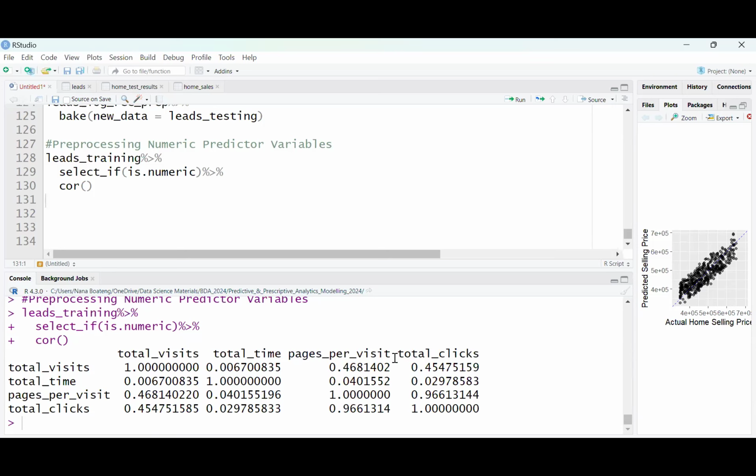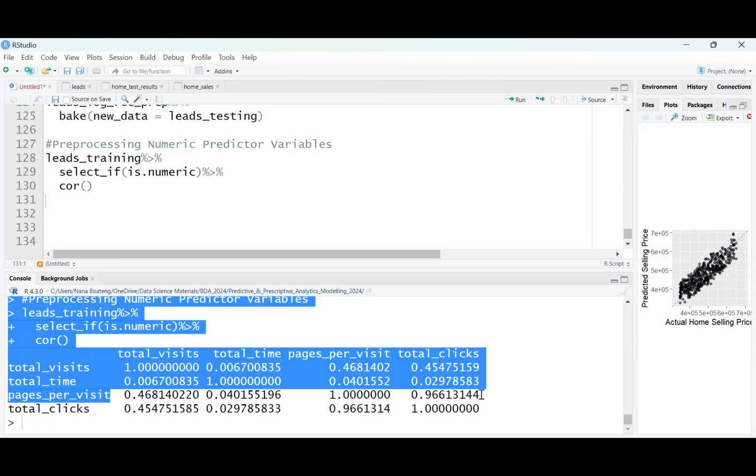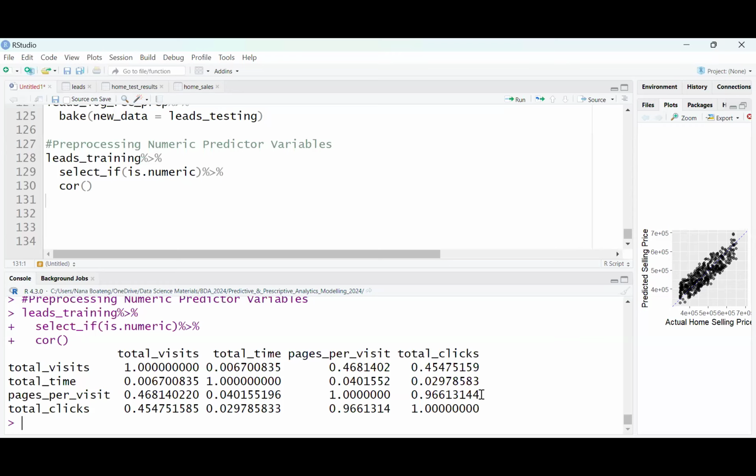All right. Now, you will realize that there is a very high correlation between pages per visit and total clicks. You see here, it has a very high correlation, that is 0.96, which means that as the number of pages per visit increases, total clicks also increases.